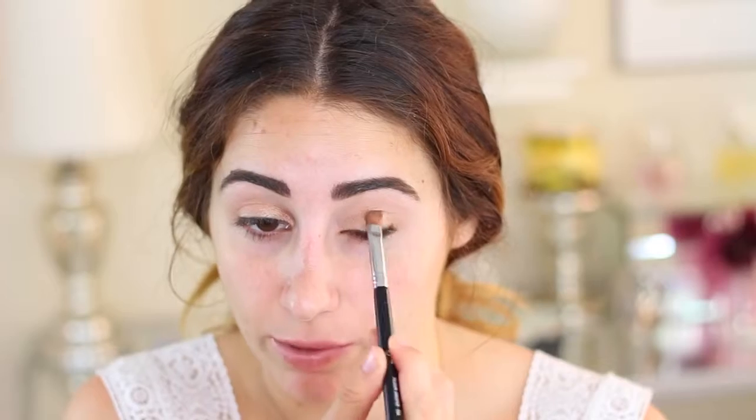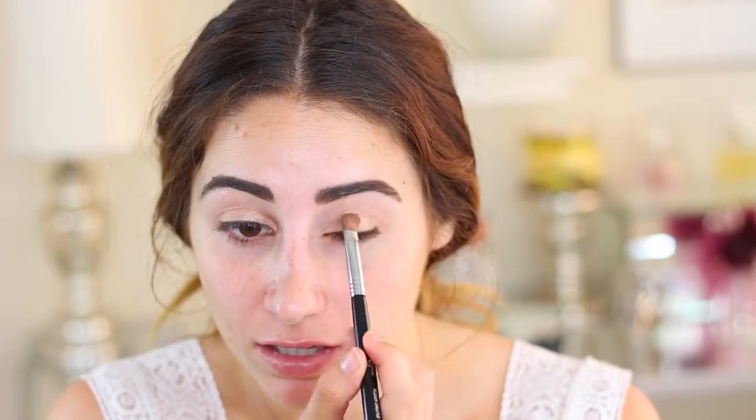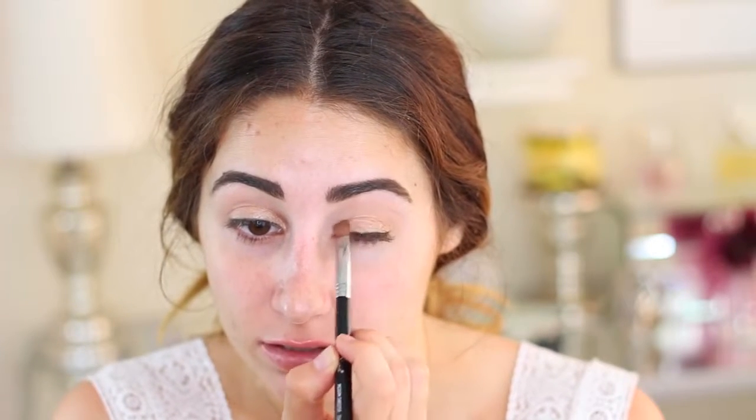On Snapchat I'm like never wearing makeup — I just feel very confident like that. Every boyfriend I've ever had, including Jared, I've met with no makeup on. Not like a no-makeup makeup look — like nothing. It just goes to show you don't have to put a bunch of stuff on your face to attract somebody. You have to just do it for you, because at the end of the day, guys don't even really notice. So whatever you do, you have to make sure you like it, not what somebody else likes.